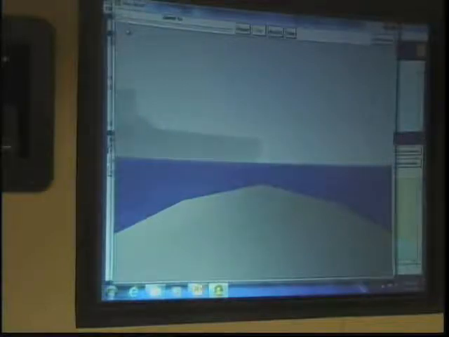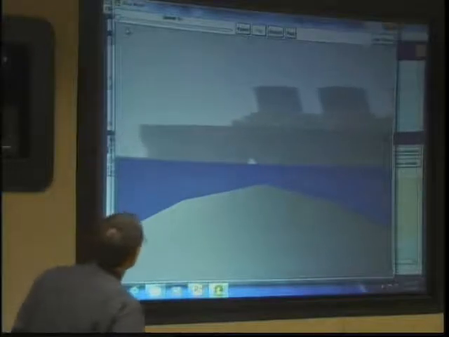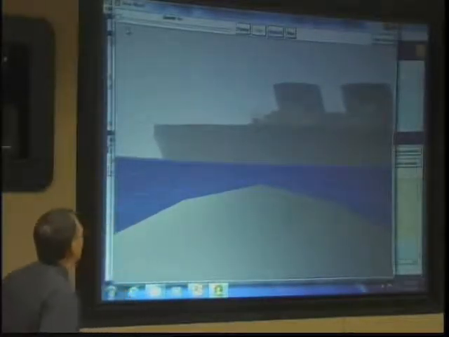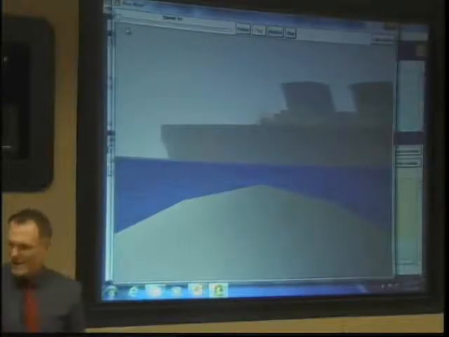And oh, there's a ship out there in the fog. I'm going to say fire 1. I hit the 1 key. A torpedo has just launched at that ship. It goes out in 3D space. It hits the enemy ship. And the enemy ship is now burning and slowed down.